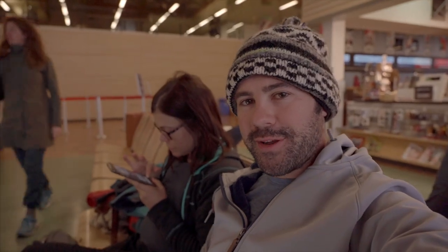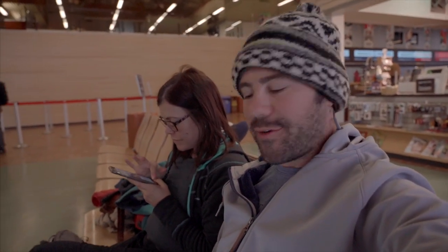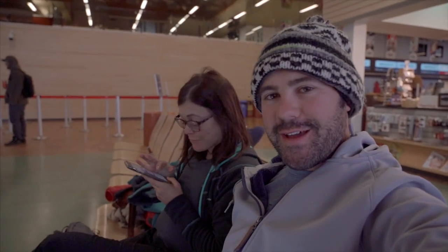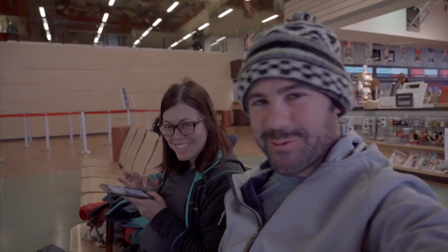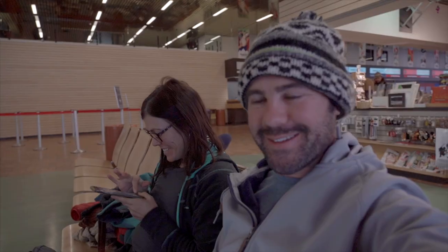So you know how we said the plane was about to board? That was like six hours ago. We're still at the airport. It's been delayed until 4:30, so we're going to have about eight hours hanging out here at Whitehorse. Airport's not too bad though — there's Wi-Fi and they gave us food vouchers. Time to just chill out and catch up on work. I'd rather a safe plane than a bad plane. We'll get there eventually, and that Sour Toe Cocktail's waiting for us at the other end.